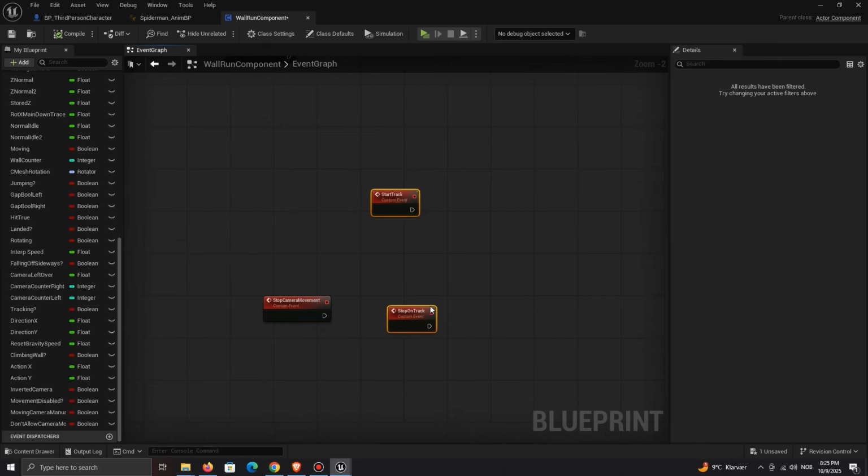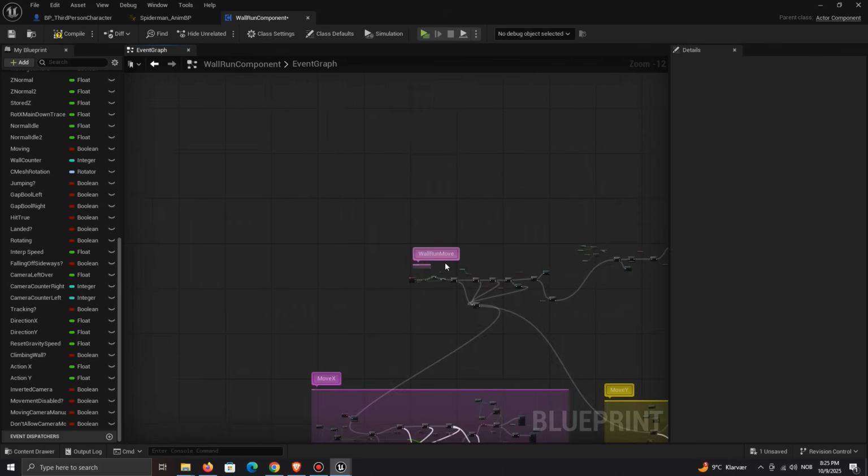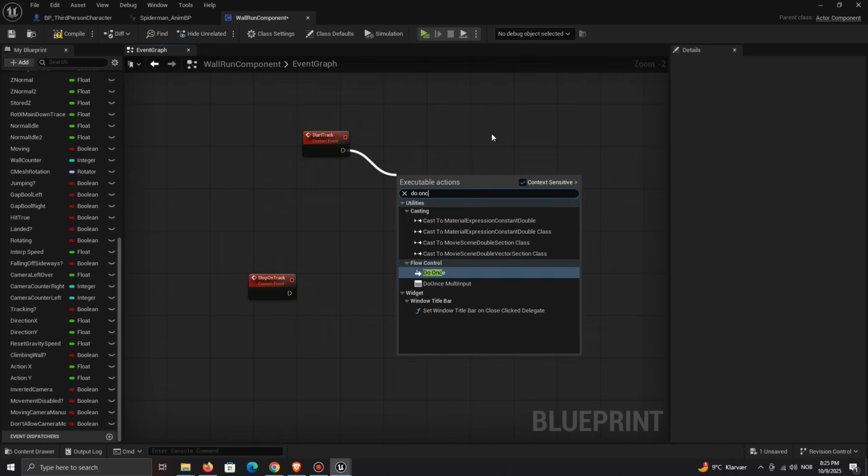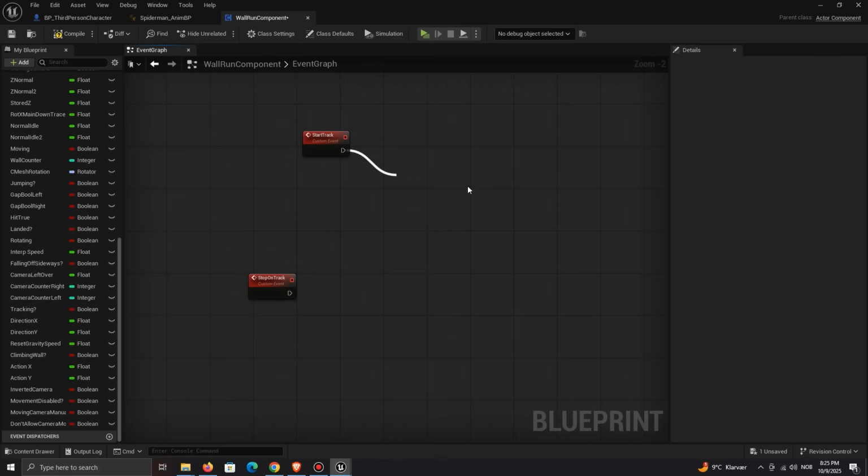Now let's set up the track feature. We're getting closer to the finish now.